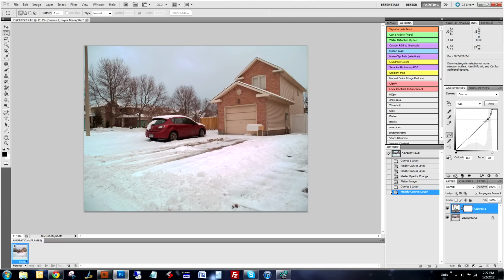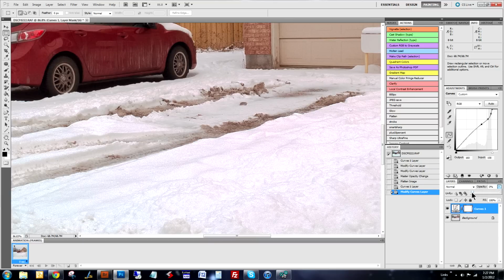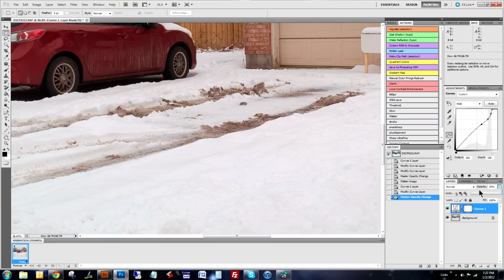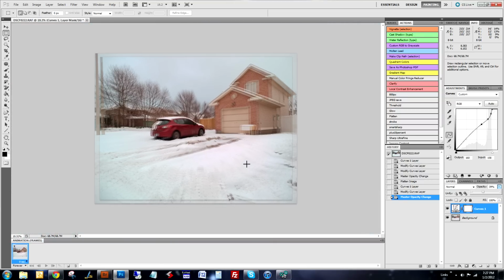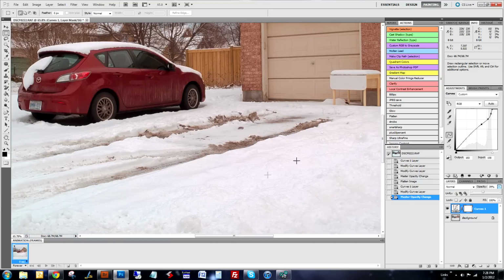Now you're seeing a great deal of texture, but also I've now managed to blow out several sections of snow. And of course, because I'm raising shadows and such here, you can see weird textures starting to develop. That's not necessarily a big crime or anything, it's just something you have to watch out for. These small sensors will have that. So if I dial this in now, I can create quite a bit more texture than was originally there. And now you can see all the bumps and everything, and that's actually pretty nice. Because I'm presenting this at web size, I don't worry about the little texture there. I could always dial that out if I wanted to.